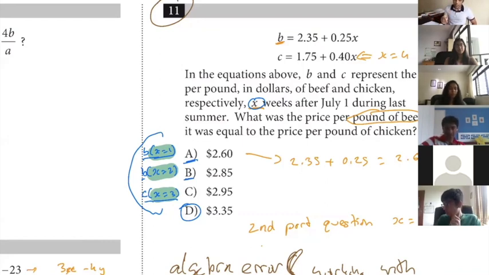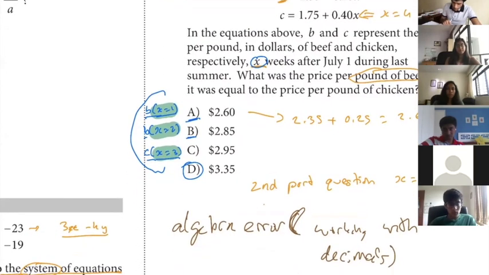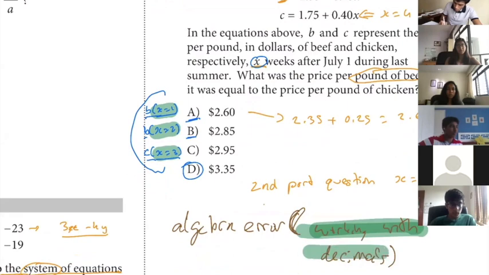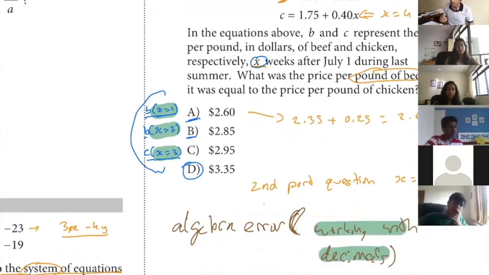Somewhere you're making a mistake that's making your x equal to 1 or 2 or 3 and not equal to 4. So that's the root cause. I want you guys to be very careful when you're reviewing your own tests, really go to the root cause. In this case, we came up with another one: algebra error working with decimals. I want you to write this down in your notes as another mistake. I think this happens quite often to people, where if you're working with decimals, you can make a mistake.